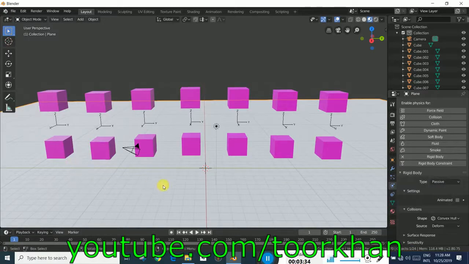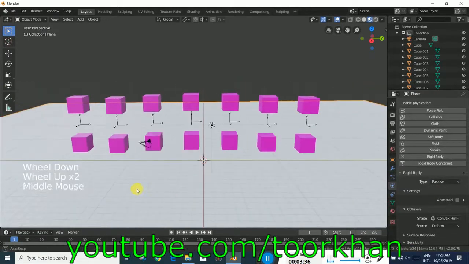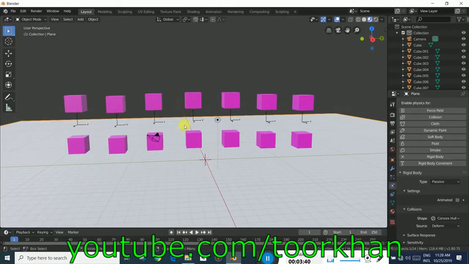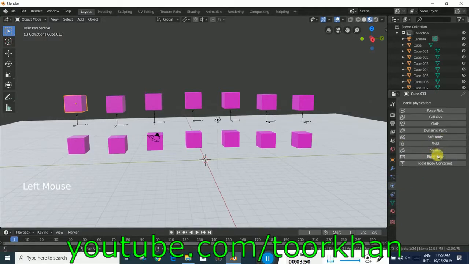So now it will collide and everything, but it will not fall down. And now we will apply rigid body physics on this cube. So go to the physics tab and just click on rigid body. Otherwise we are not changing anything.